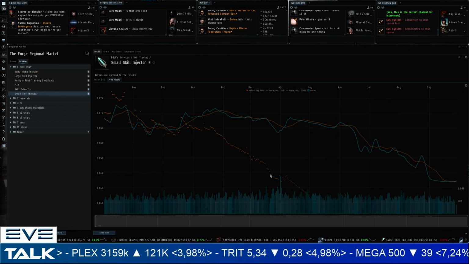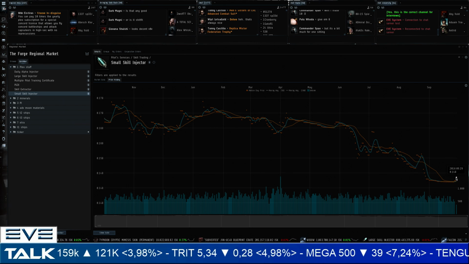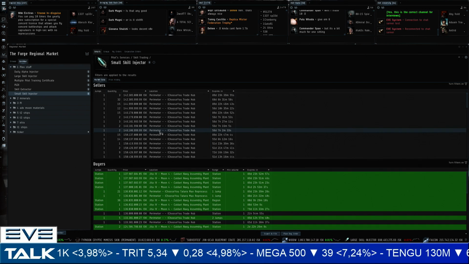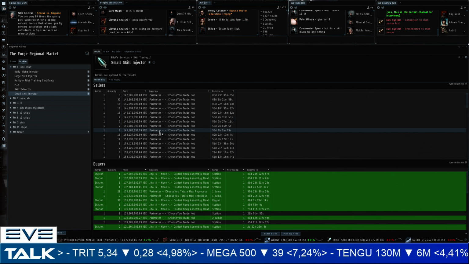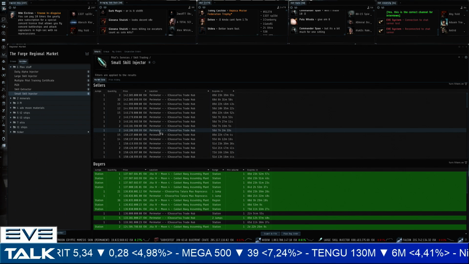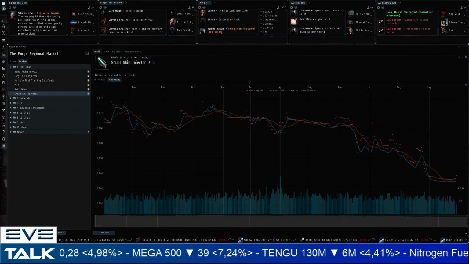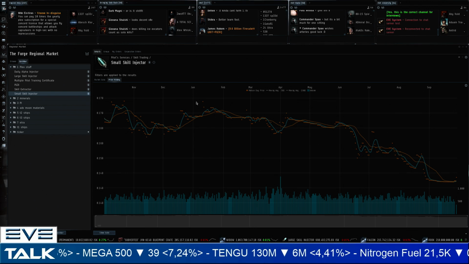For the small skill injectors, same thing, a bit of a bump at the tail end, but that's only because today's median price still has to be set. Landing at 140 million ISK, 142 for the sellers, 138 for the buyers, I think you can still grab some small skill injectors for less than 140 million ISK. Let's look at the top here, 170 is definitely possible, so that's the investment to make.